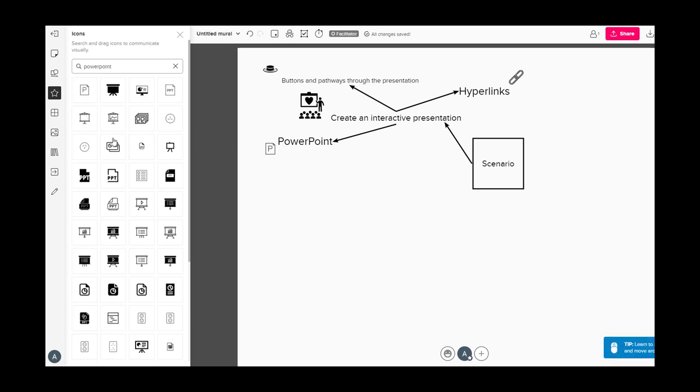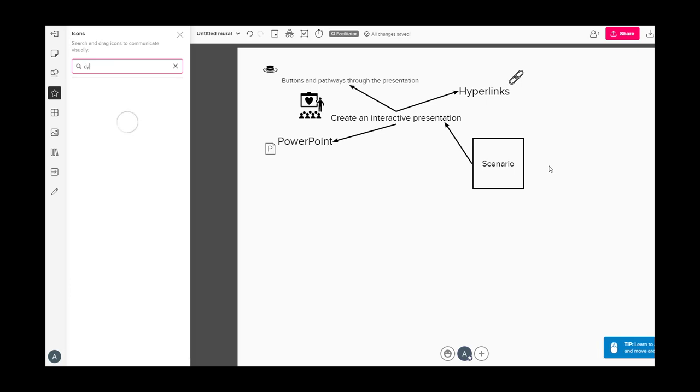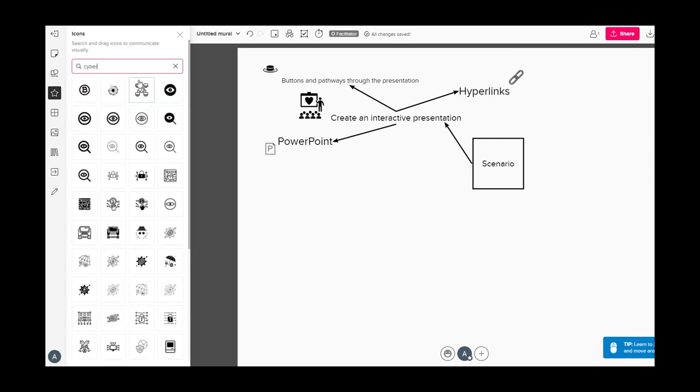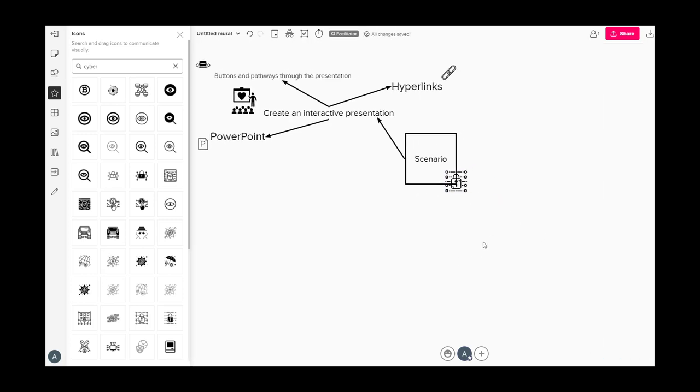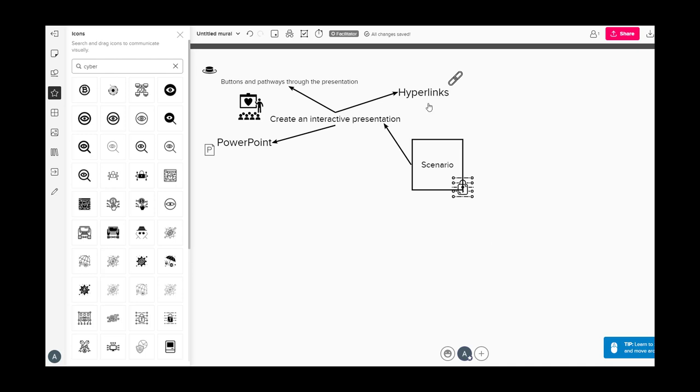Okay, and then scenario. Okay, I'm going to leave that one because I don't really know what the scenario is, or I'm saying that I don't. But say I was working with something with cyber security. I'm going to put in cyber. I'm going to look. Is there anything there? There are some cyber things there. That one's quite good. Cyber security. It looks like code in the background and a little padlock. This is only for me, so I'm going to make this work for me. And hopefully you get the idea there.